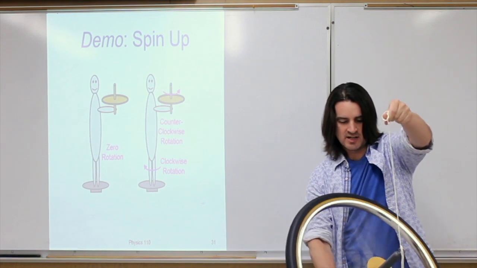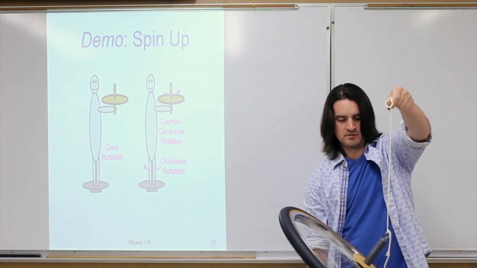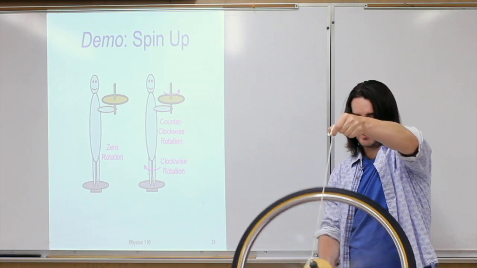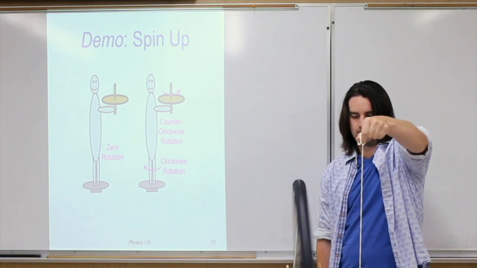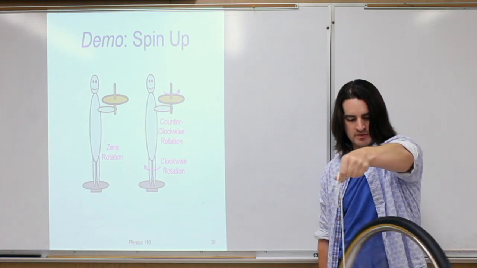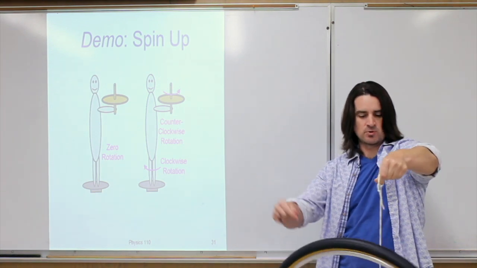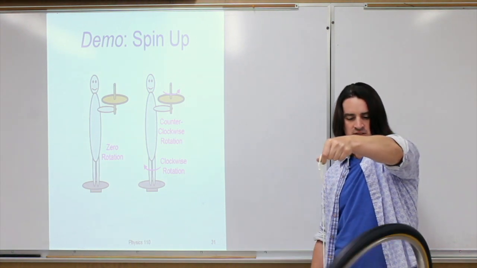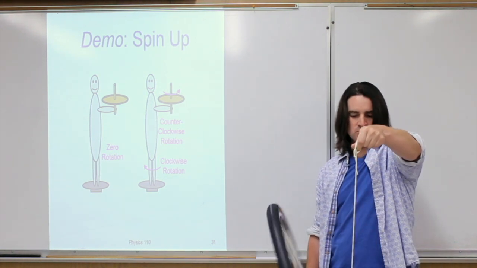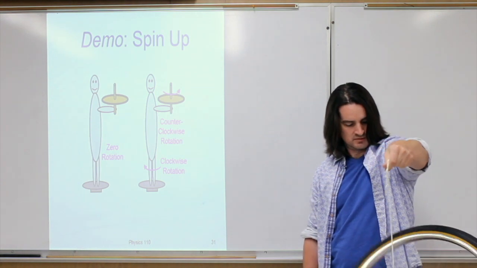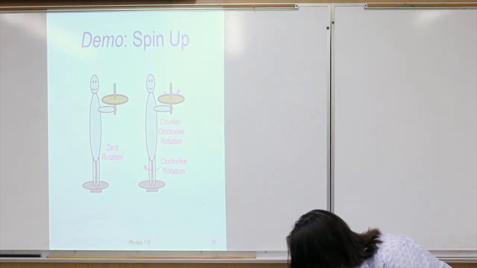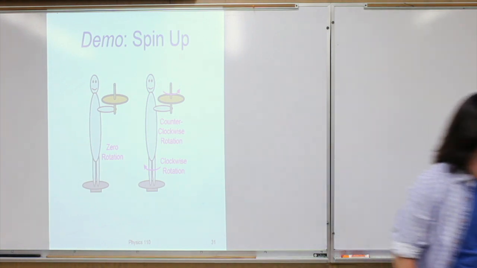I can act as torque and actually change it, or change it back, but I have to apply enough torque to actually affect the change. Otherwise, it has its angular or rotational momentum, and it just wants to stay constant. Eventually, the bicycle wheel is going to stop rotating around. It's going to no longer have any rotational momentum.